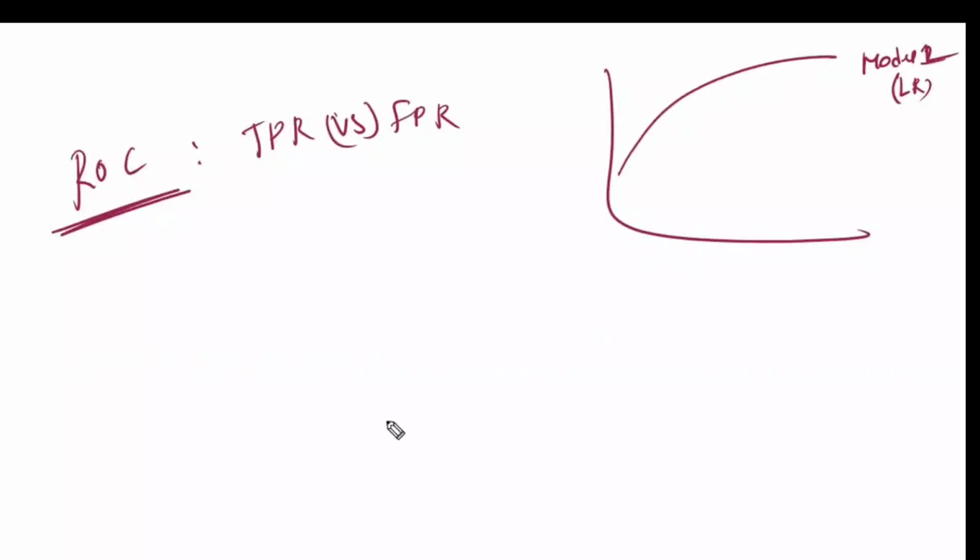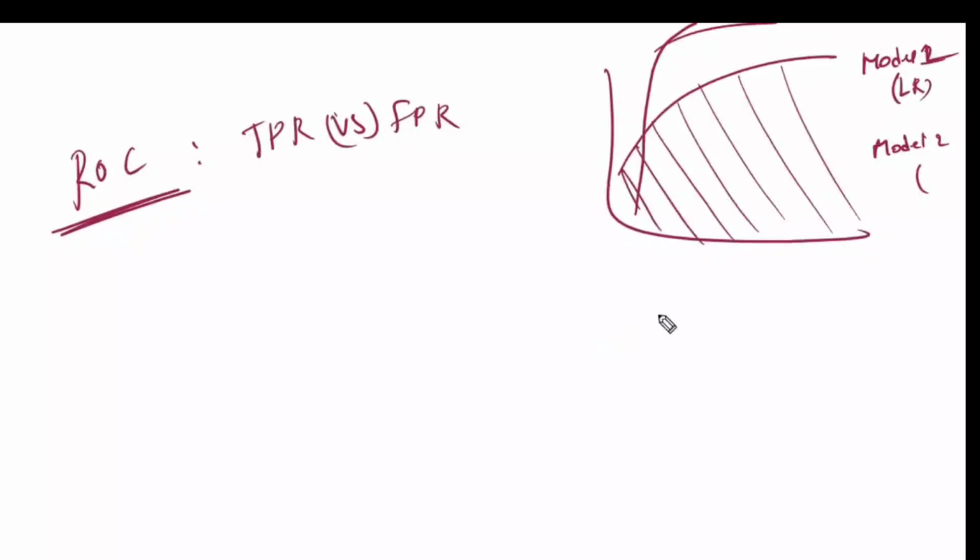Now you have applied one more, different algorithm, algorithm number 2. Using that algorithm, you have got a curve like this. Now out of these two curves, we have to calculate the area under the curve. Below this, whatever area is there, we have to calculate. But in Python, it will automatically give it. You don't need to do the integrations and you don't need to calculate manually. Nothing manual is required. The only thing is multiple ROC curves.